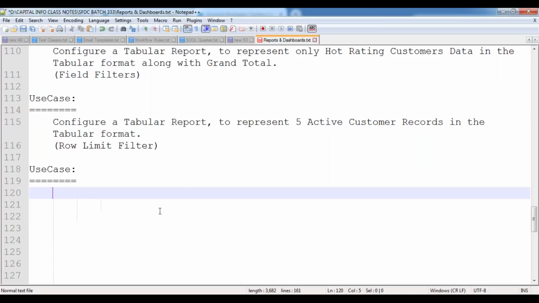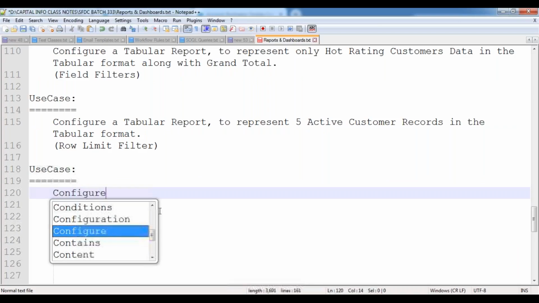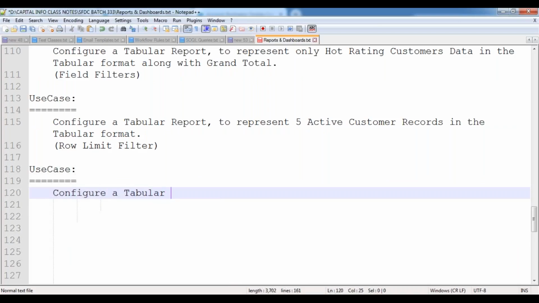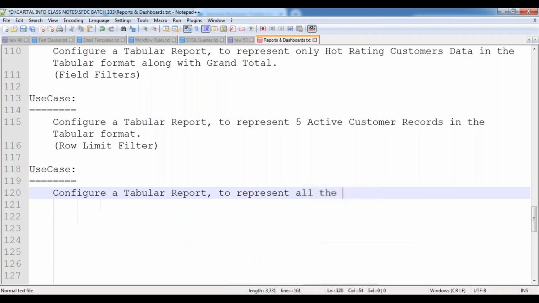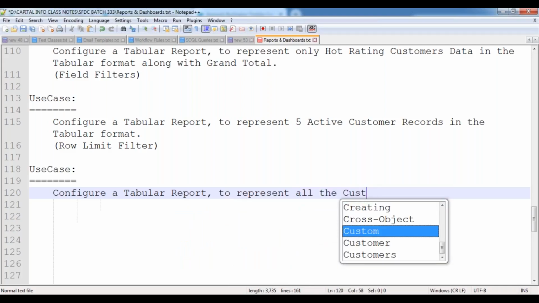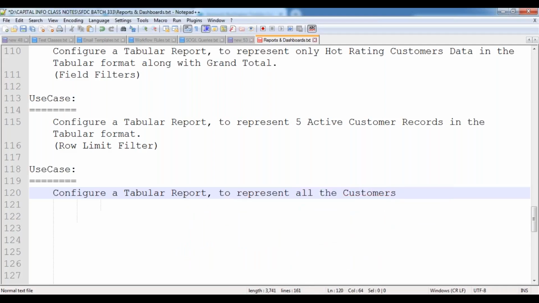Now, in this case, I want to configure a tabular report to represent all the customers who are associated with a few cases.